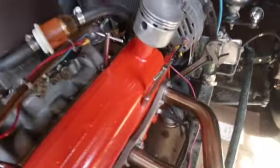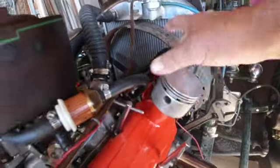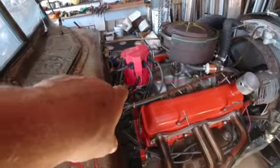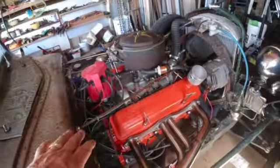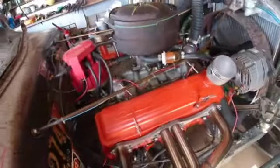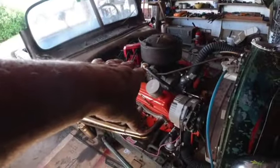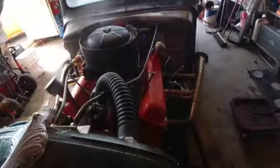And I had an old piston from an air compressor, and I'm using it for an exit for the engine crankcase ventilation. I closed off the old crankcase ventilation back there in the back, and the other side has, this is a set of vintage Chevy old style valve covers with the Chevrolet name embossed on them that were set up for a race car back in the 50s, and they put these two crankcase ventilation tubes on it, which were not invented yet, but to get more circulation through the engine, they put those on there.